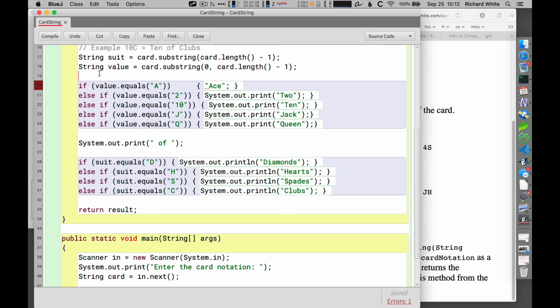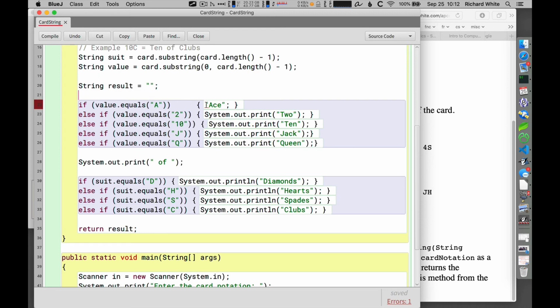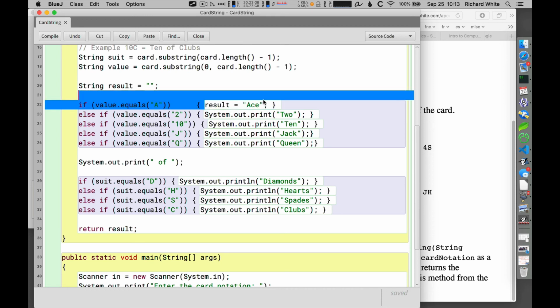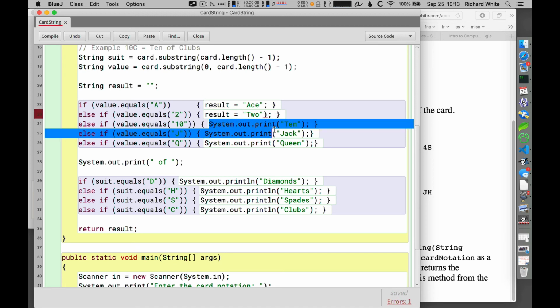So how about if I do this? I'll make that result at the very beginning, and I'll make it just the empty string. Oh, this is going to be pretty clever. If I get an A, what I'm going to do is say result equals whatever it was before plus this ace thing. Actually, I don't even need to do that. I'll just say result is equal to ace, because it's the very first one. So result equals ace. But if it's not that, what about if it's a 2? Then result will equal 2. So I'm starting out with nothing in there. Result equals 10.